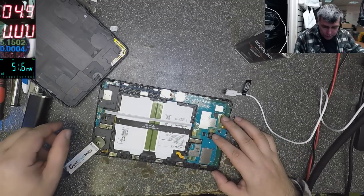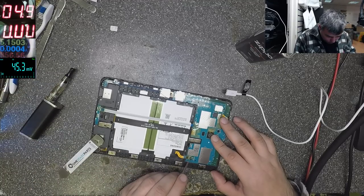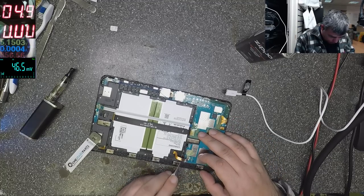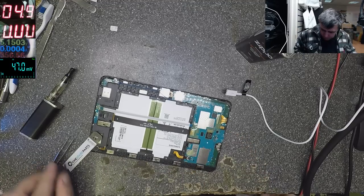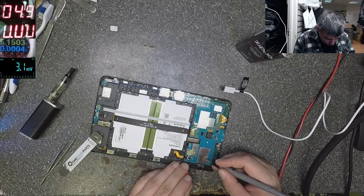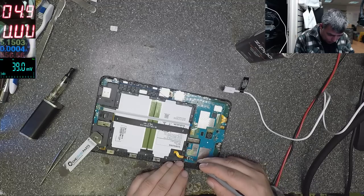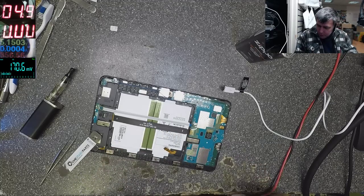Okay, let's try to take out the battery and plug the battery back. Maybe it's a software issue. Take out the battery. Plug the battery back. Let's check the battery voltage. Minus, plus. 3.4. Okay, so we do have a low battery. Good. Let me take out the battery and charge the battery.